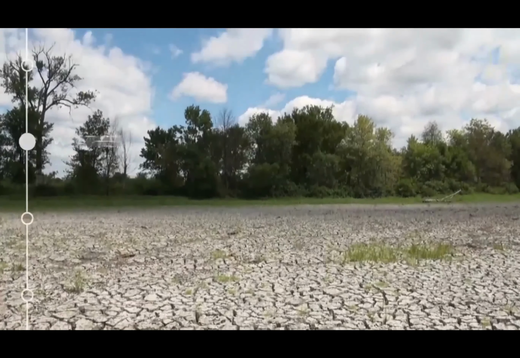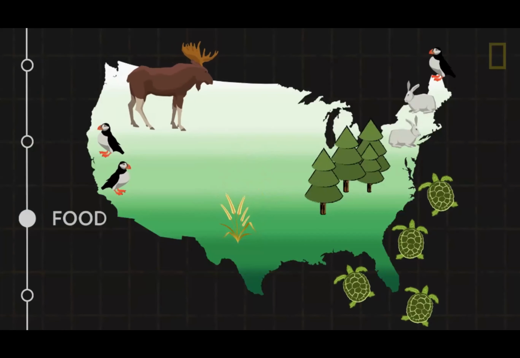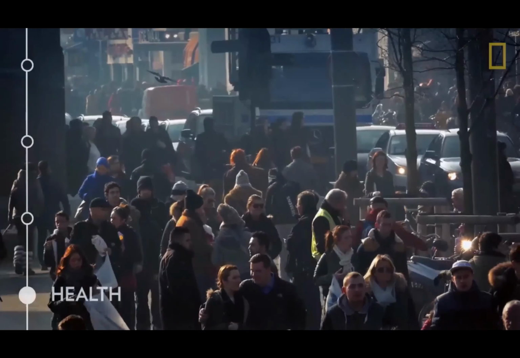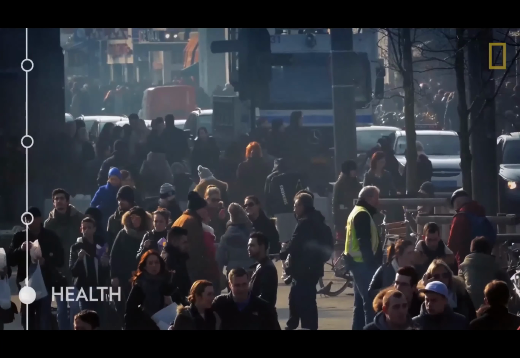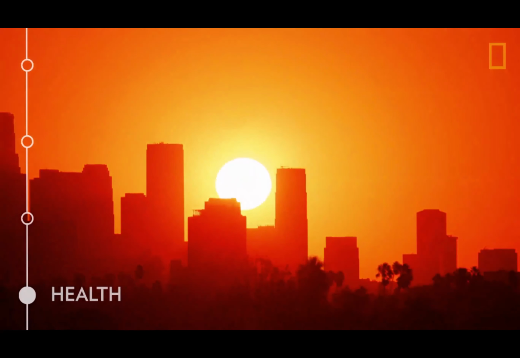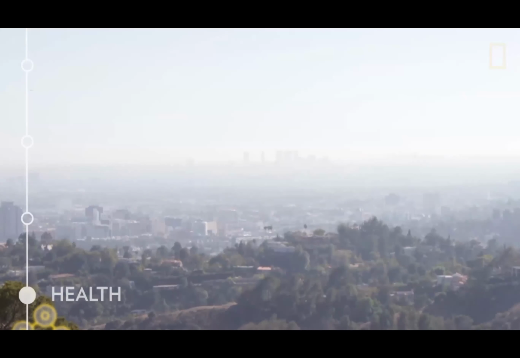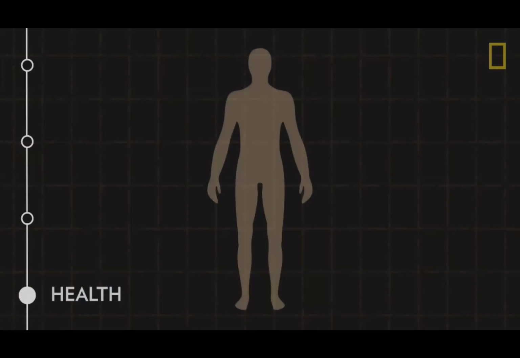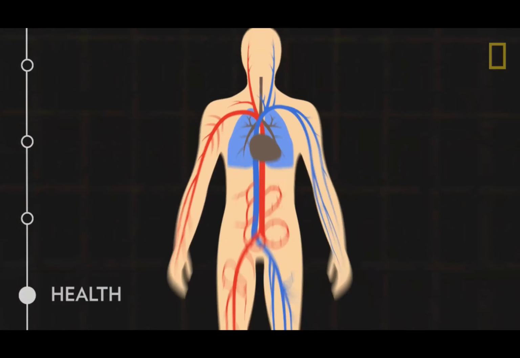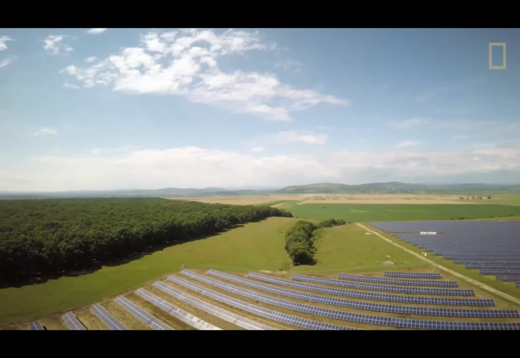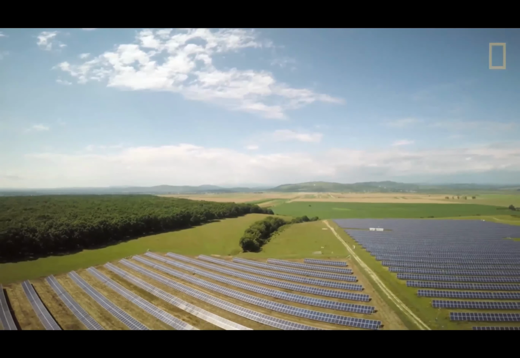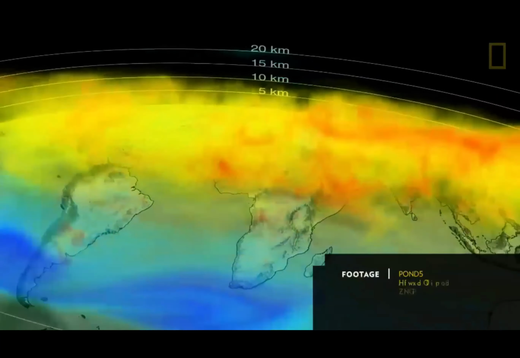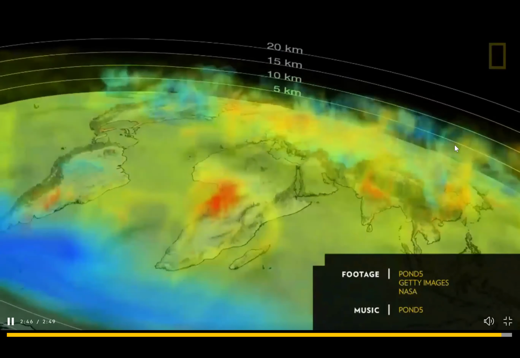These changes in weather pose challenges. Growing crops becomes more difficult. The areas where plants and animals can live shift, and water supplies are diminished. In addition to creating new agricultural challenges, climate change can directly affect people's physical health. In urban areas, the warmer atmosphere creates an environment that traps and increases the amount of smog. This is because smog contains ozone particles, which increase rapidly at higher temperatures. Exposure to higher levels of smog can cause health problems such as asthma, heart disease, and lung cancer. While the rapid rate of climate change is caused by humans, humans are also the ones who can combat it. If we work to replace fossil fuels with renewable energy sources like solar and wind, which don't produce greenhouse gas emissions, we might still be able to prevent some of the worst effects of climate change.